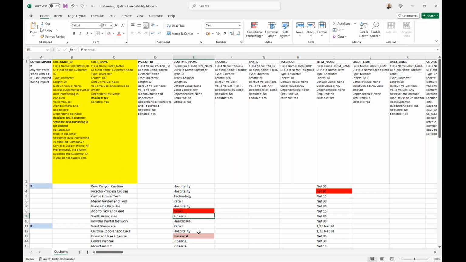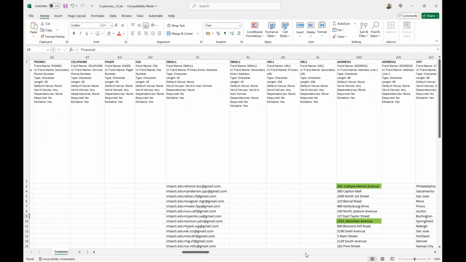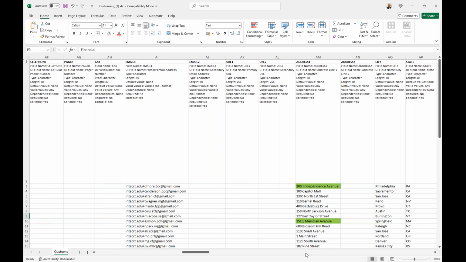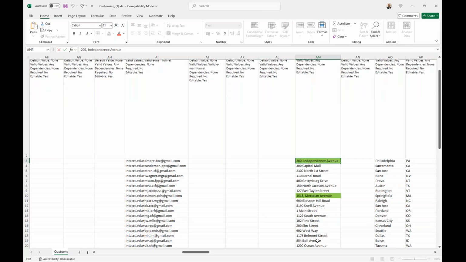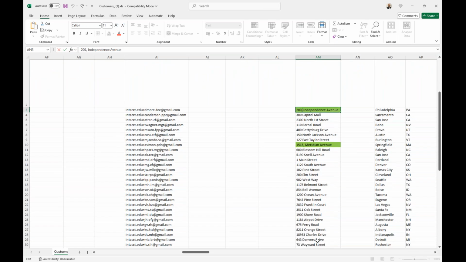Where am I? Oh yes, the green fields. Let's go back. So what do these represent? Why have I highlighted these? I've highlighted these because they have got an extra comma in them. And as you'll appreciate, because we are going to be exporting to a CSV, a comma-separated value file, extra commas are going to cause us a bother. So be sure to remove those additional commas where you can. Be thorough, because it's only going to cost you time later looking for issues like this.